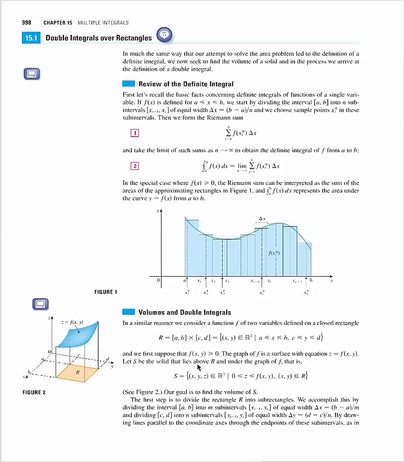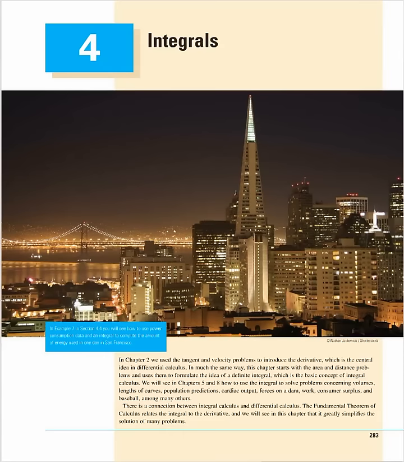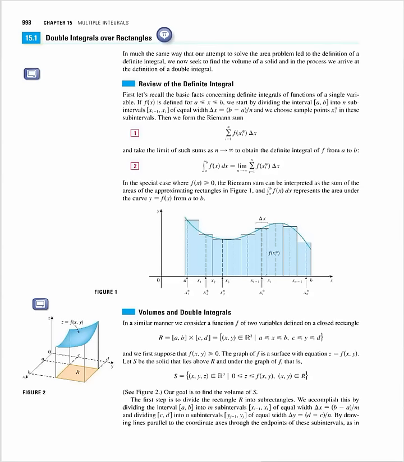Section 15.1 mirrors the development in section 5.1 from Calc 1. This might be different if you're going from this ebook. It's probably 4.1, and let's double check. No, I'm sorry, 4.2. I guess this would mirror 5.2 if you took Calc 2 here. At any rate, we're going to formally develop the double integral in section 15.1.